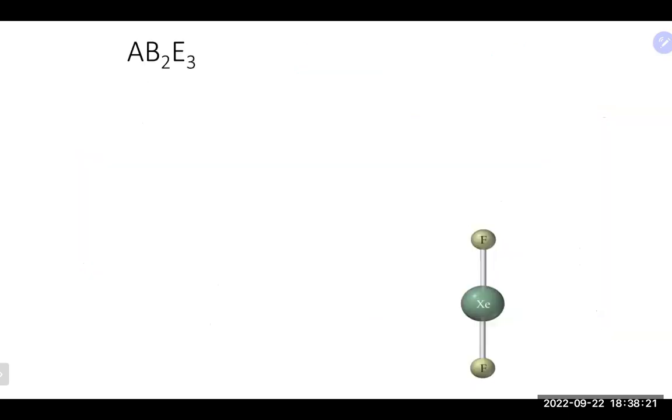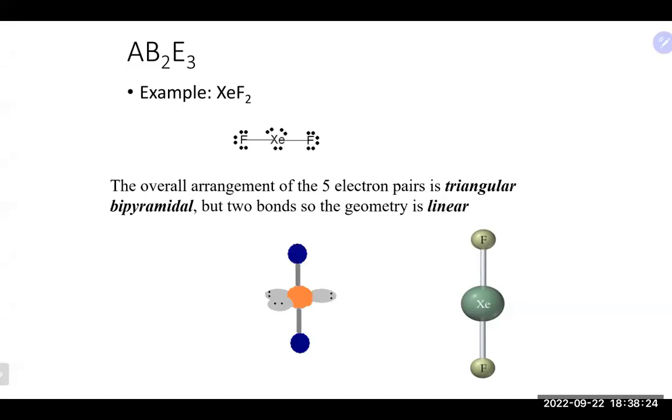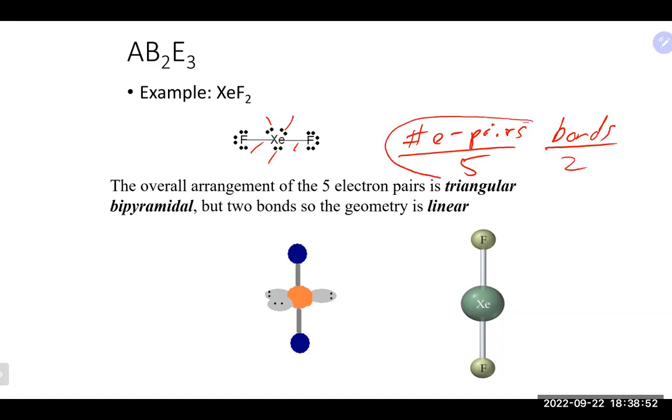Okay. Now we're going to get into some of our expanded octet geometries that have non-bonding electrons around it. So an example here would be XeF2. If we go to our central atom, the number of electron pairs is going to be 5 in this case: 1, 2, 3, 4, and 5 electron pairs around the central atom. In terms of bonds here, we've got only 2 bonds. Once again, the electron pair geometry is based off of the 5 electron pairs, and our electron pair geometry is going to be trigonal bipyramidal.